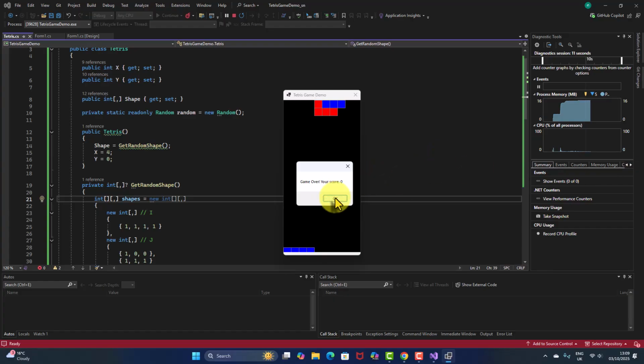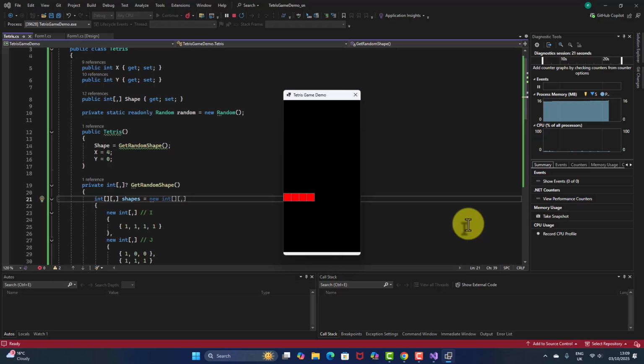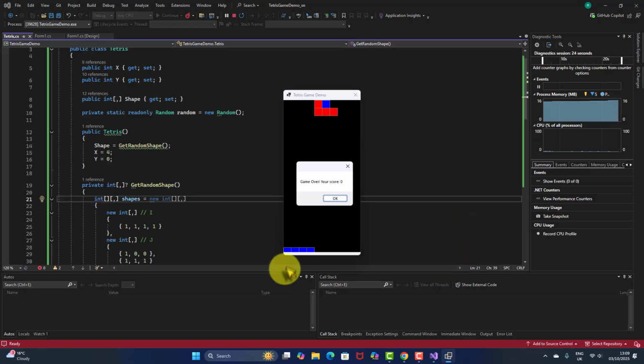First of all, I don't like how these pieces are falling on the board. As you can see, it's just half out, and here we have this white band which it shouldn't be here. So let's have another look at this code.